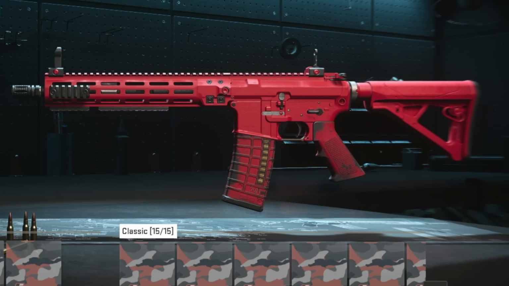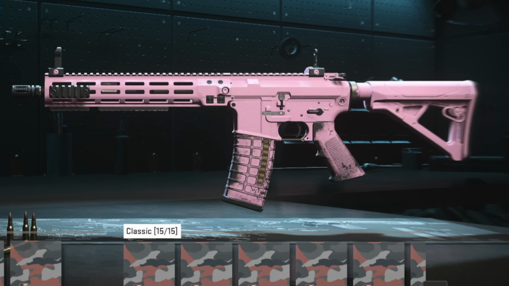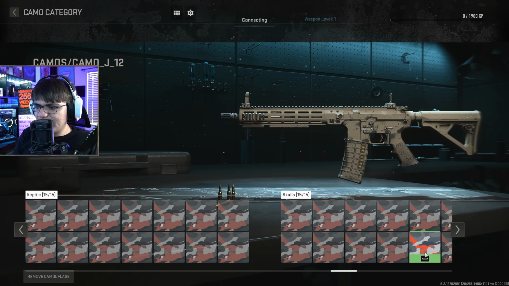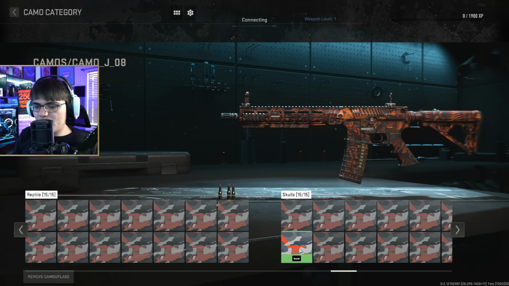We can actually test these out in a firing range, so we'll test out some of these as well. Dude, that is sick. That color is sick. So don't worry, I'll show you what some of these actually look like loaded in game as well. Then we got skulls, and some of these are directly from Modern Warfare 2019. So I'm not too worried if they bring them back.